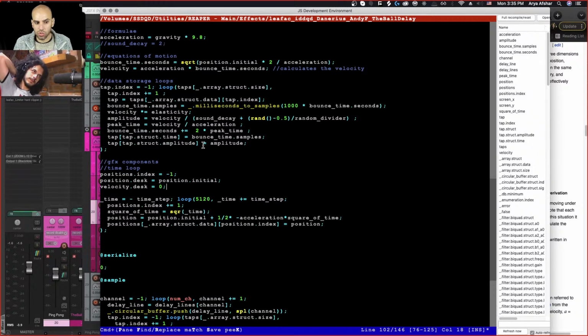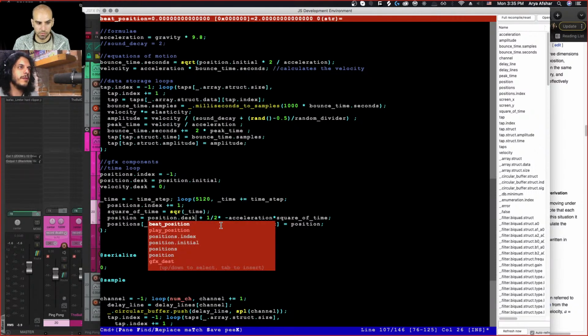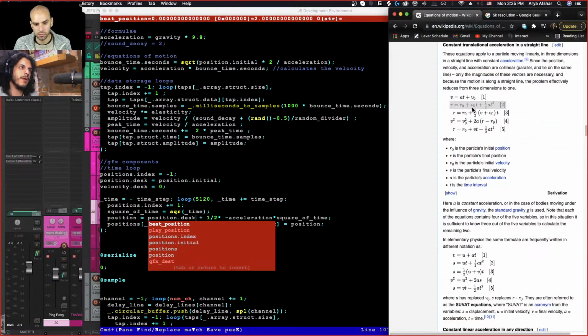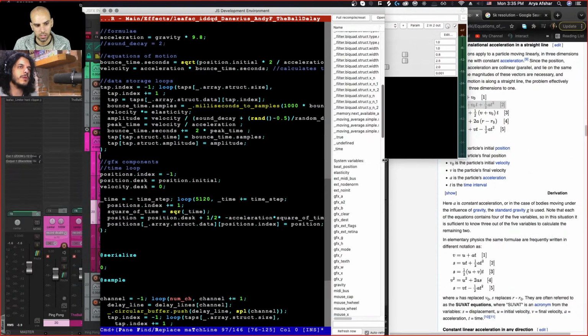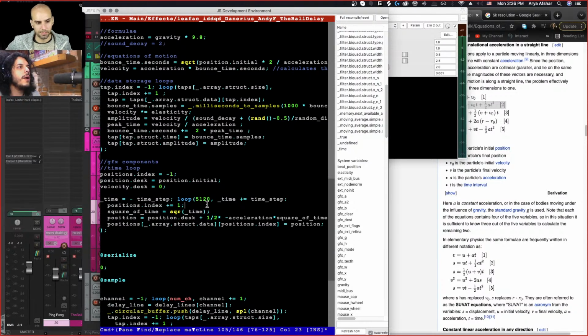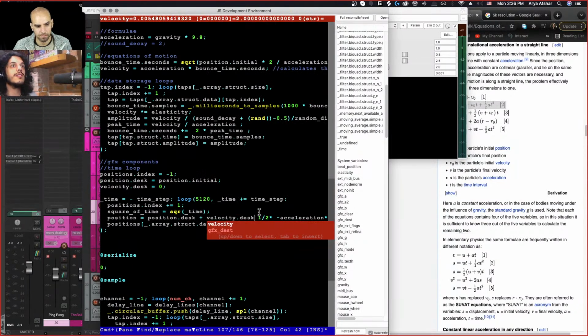So let's go now to the line that reads position equals, and we are going to change some things over there. Position initial is now position desk. And then we omitted this bit of the formula. Now we got to add it back. Position desk plus velocity desk times underscore time.